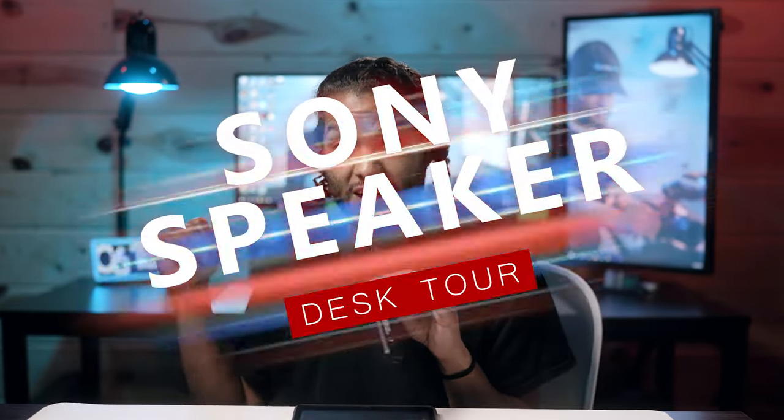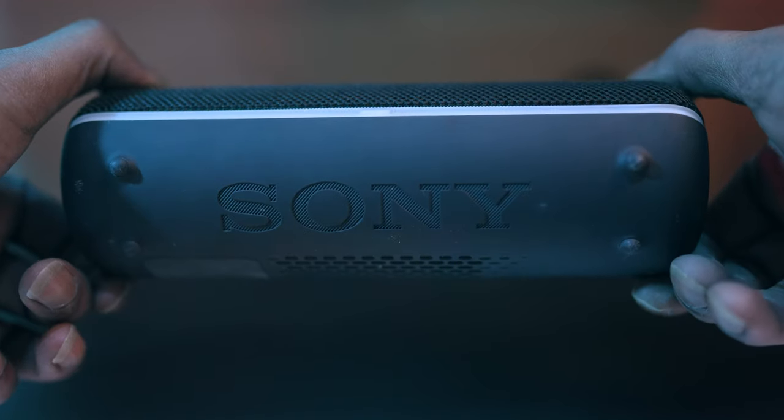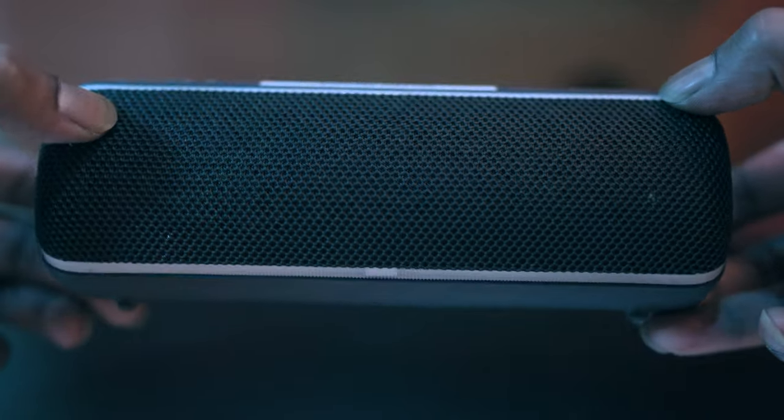I don't have monitoring speakers in the home office yet — when I'm editing I typically use headphones, especially being a full-time dad where noise canceling is essential. When I'm just listening to music or watching something, I use my Sony Bluetooth speaker. I also bring it to photo shoots to set the mood and liven things up. A Bluetooth speaker is definitely something to have in your office.